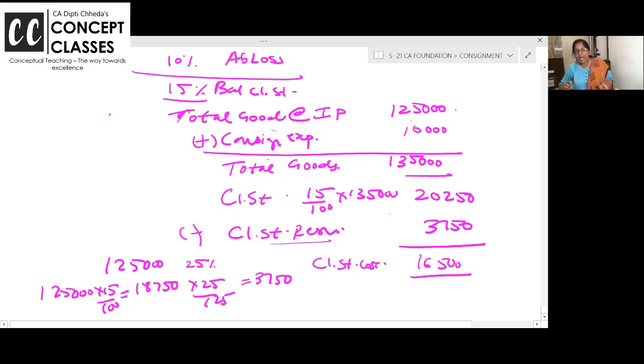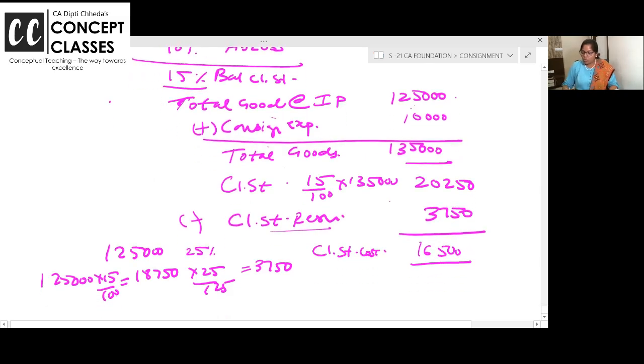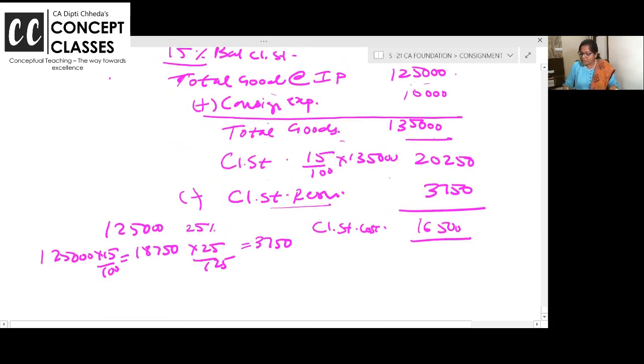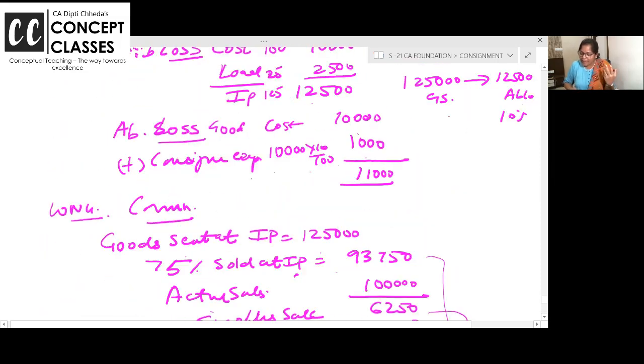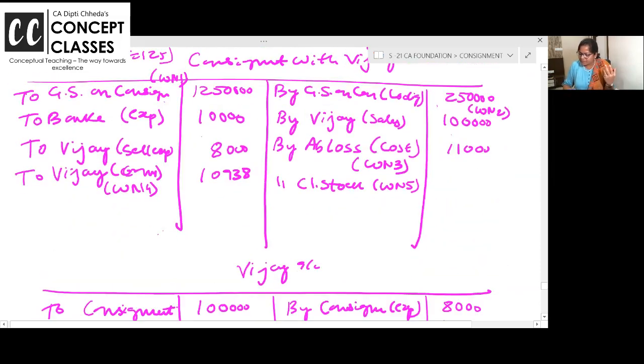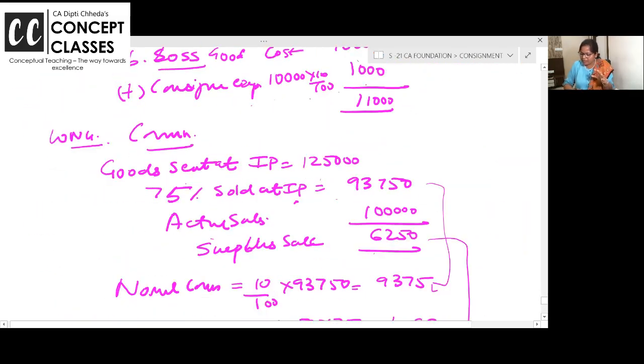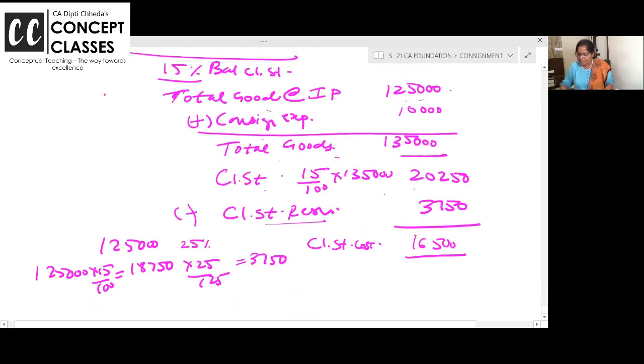Okay, I'll make you understand. Total cost of the goods at invoice price is 125. Total consignor's expense is 10,000. So total goods sent, including consignor's expense, is 135. Out of that, 15% is stock; 15% is clear. So closing stock is 2250. You know, in the exam, if you're running short of time and the last 5-10 minutes are left, you should write 2250 here first, so that you get marks because they look at the main answer. Okay, come here. Up to 2250 is clear.